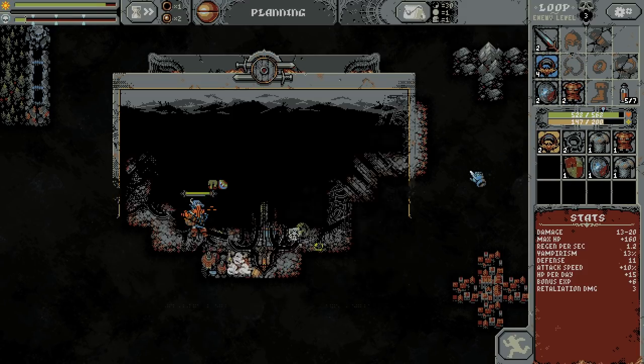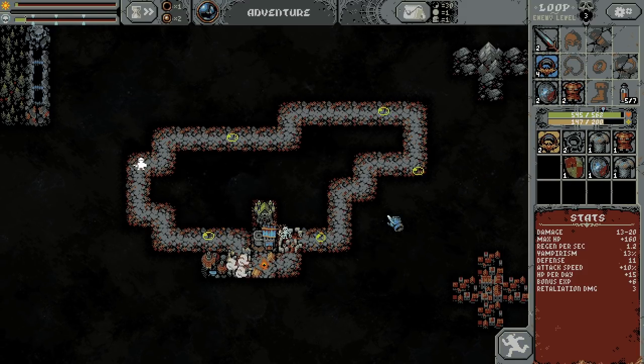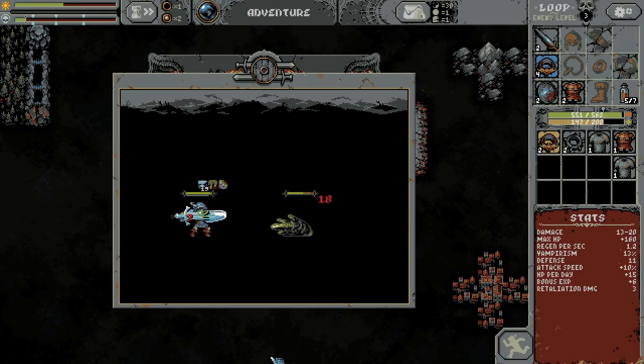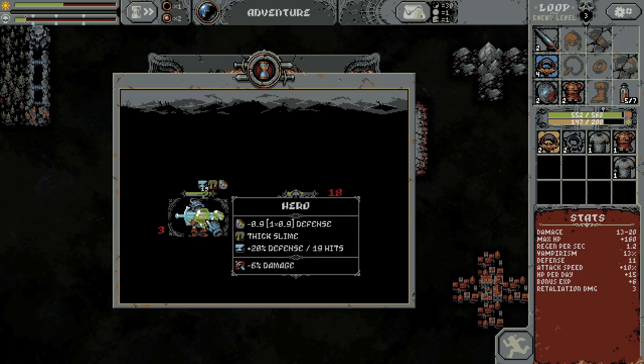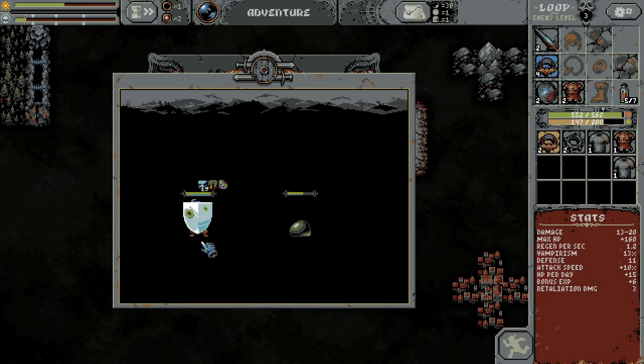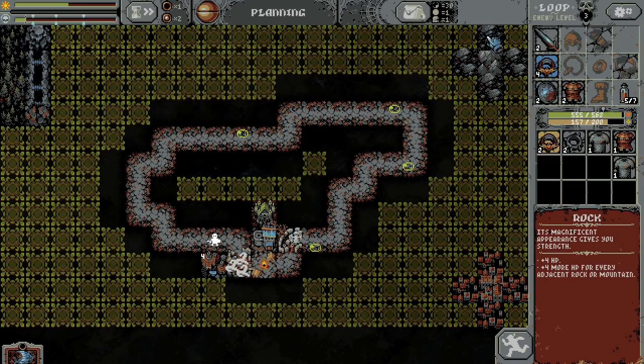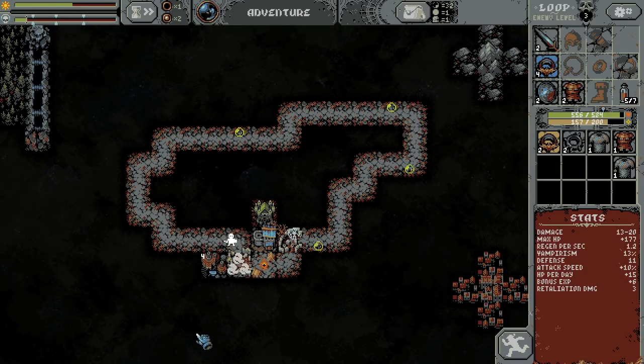I mean, this literally doesn't change anything, but I'm gonna do it anyways. The big thing, I want to make sure we get a forest and remember to actually put it down here. Okay, so plus 20% defense for 19 hits. I mean, that's pretty darn good. That is pretty darn good.